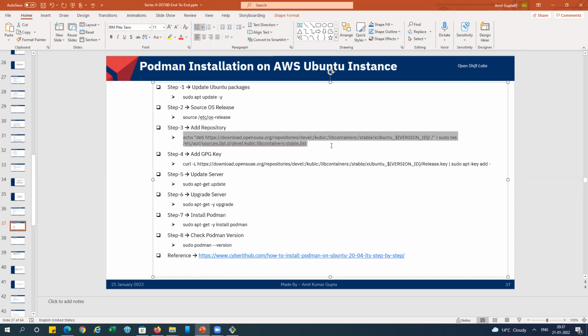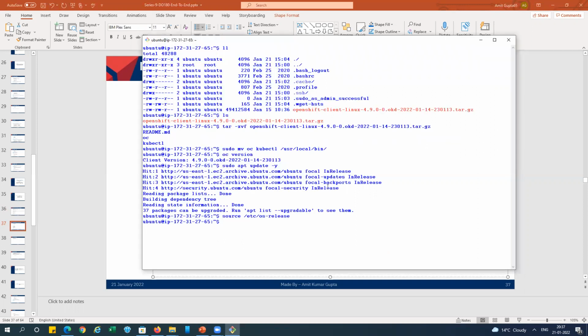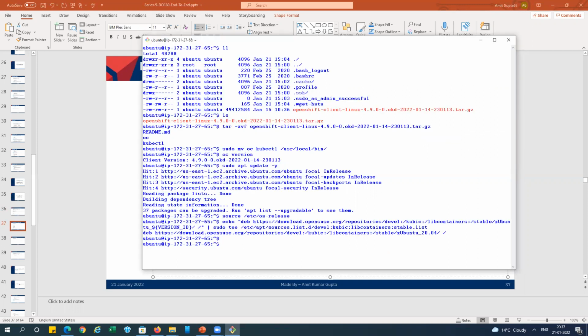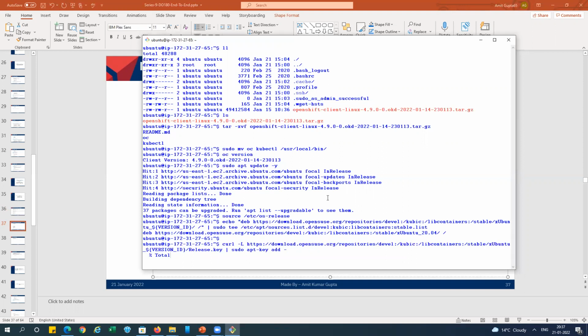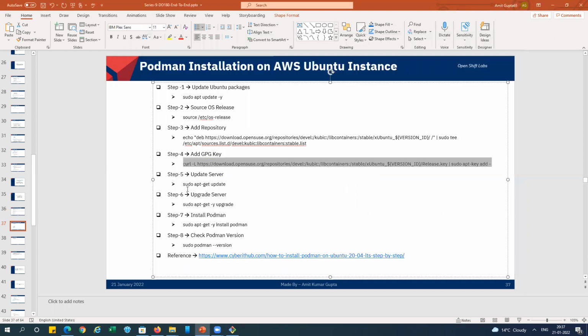I'm adding the repository here, and after that I will add the keys. Adding the keys.